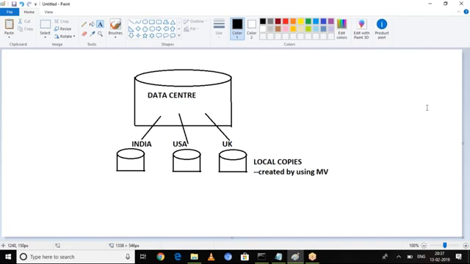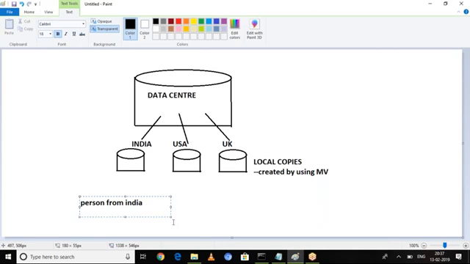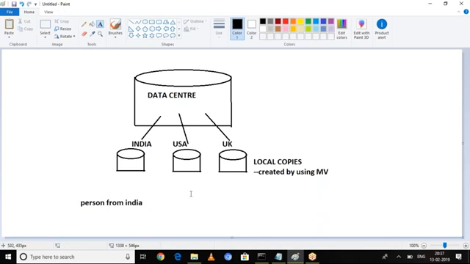So what is the advantage? Suppose a person from India makes a request, then the request is hitting the local database. Actually, this is also not permitted.